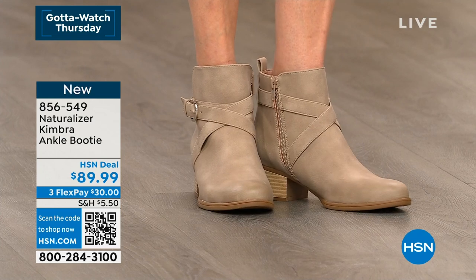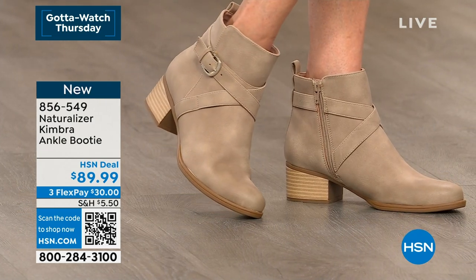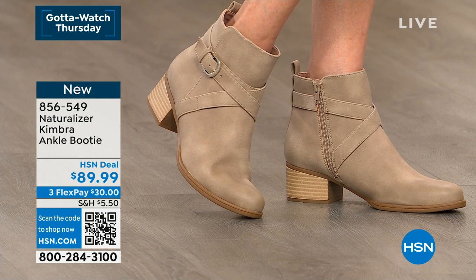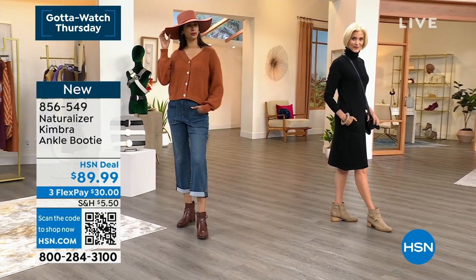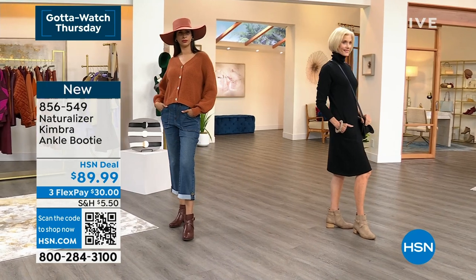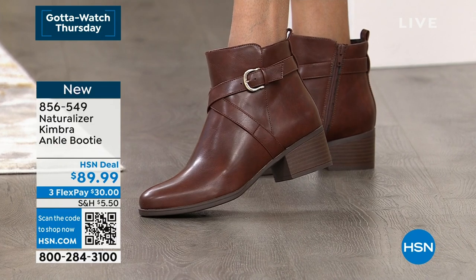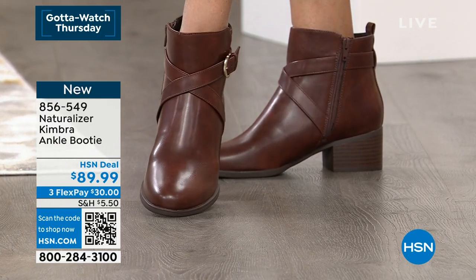Dynamite colors — this deep porcelain is one of those beige-tan tones we're seeing. As we start to transition from 95-plus degrees across the country, we're easing into fall. Step into these lower boots with ease so you can transition with a bare leg, a little tight, a little sock — there are so many ways to wear these. It's a must-have.